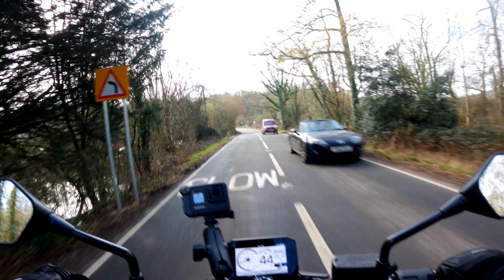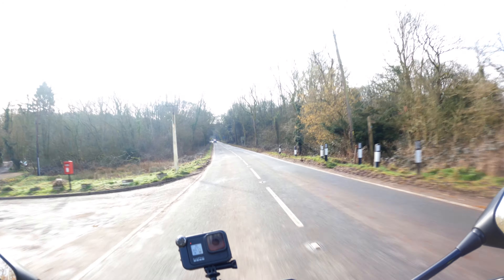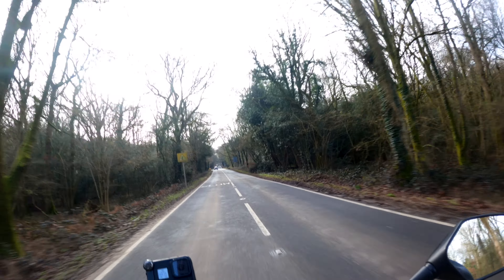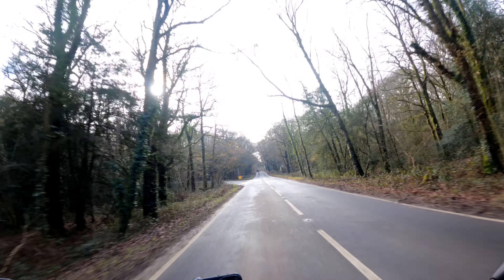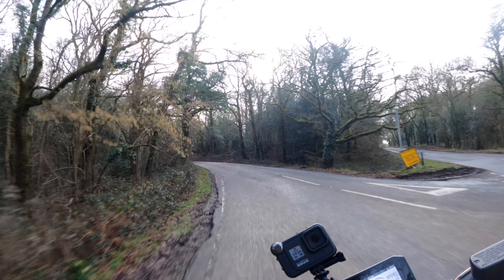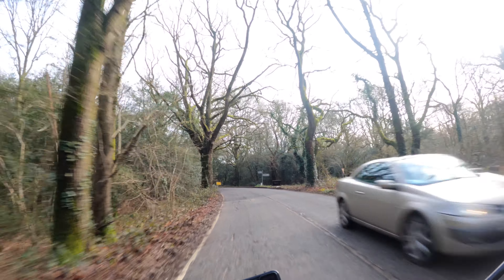If you squint your ears a bit - can you squint ears? Probably not. The bike's only got 26 miles on it and the tyres are brand new, so you'll forgive me for not getting my elbow down everywhere. I want to have a little explore and do some of the nicer back roads around here that possibly aren't covered in debris, although given the snow we've had lately that might be tricky.